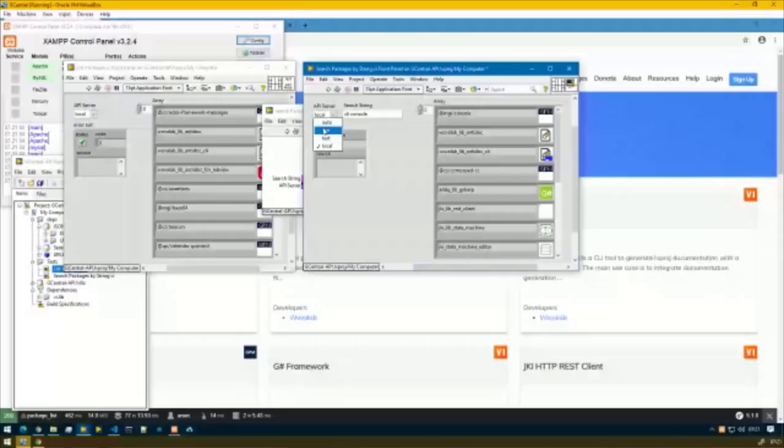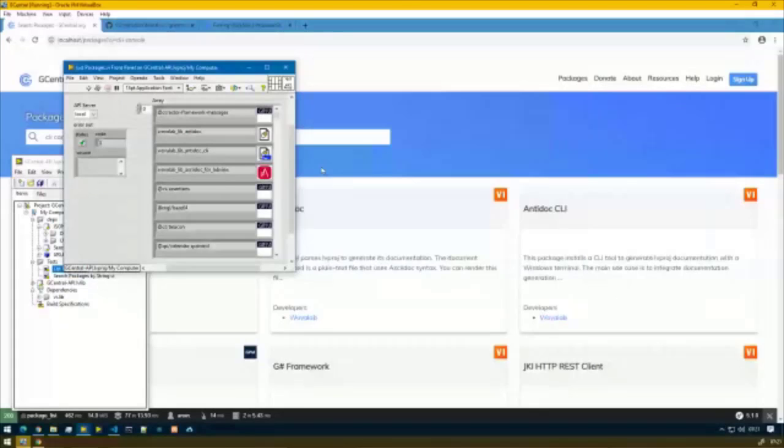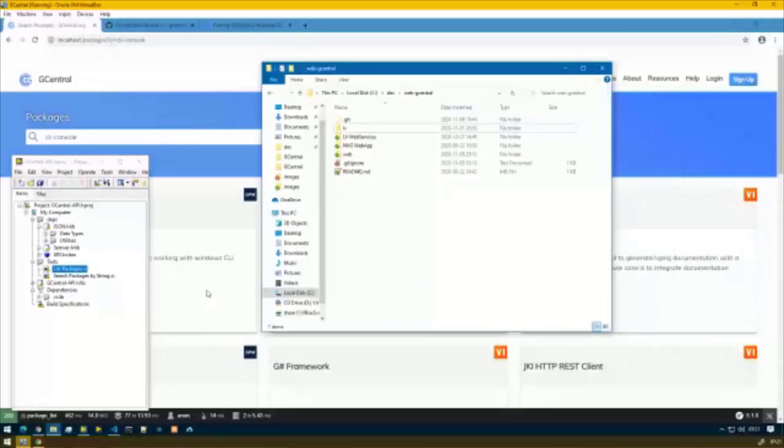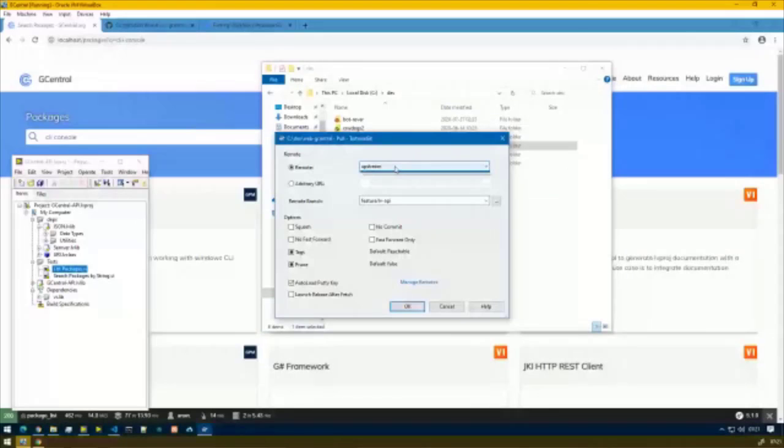But so I've got a bunch of these APIs written, and I want to get them up into GitHub. So what I'm going to do is I'm using Tortoise Git. So one of the things I'm going to do first is pull changes from the upstream repository. So I'm going to be pulling any updates that have been done since I started working on this API into my local copy. So I'm going to pull from the remote, and I'm going to pull straight from the develop branch.